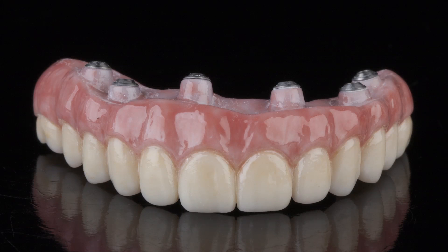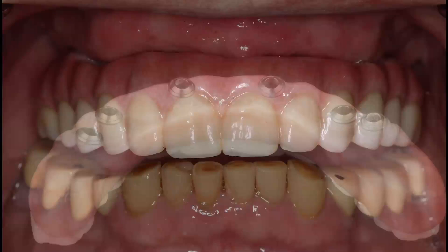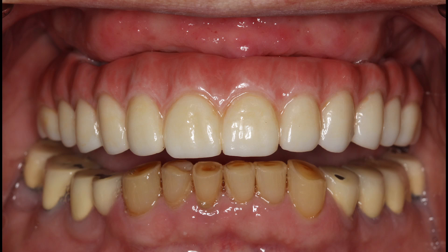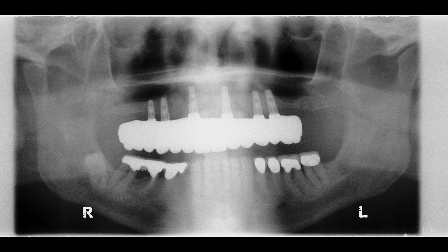The final Bruxer full-arch implant prosthesis was milled from the same CAD/CAM design used to produce the provisional. Six titanium inserts were permanently bonded to the precise positions needed to connect to the implants with a passive fit. The final prosthesis was seated in the patient's mouth and the prosthetic screws were tightened to the appropriate torque per the implant manufacturer's instructions, or 25 Ncm. The access holes were then sealed with composite. The final restoration fit perfectly upon delivery and met the expectations of the patient and the doctor alike, with the patient extremely pleased with the aesthetics of the final restoration, which should enjoy the same long-term prognosis as the osseointegrated implants.